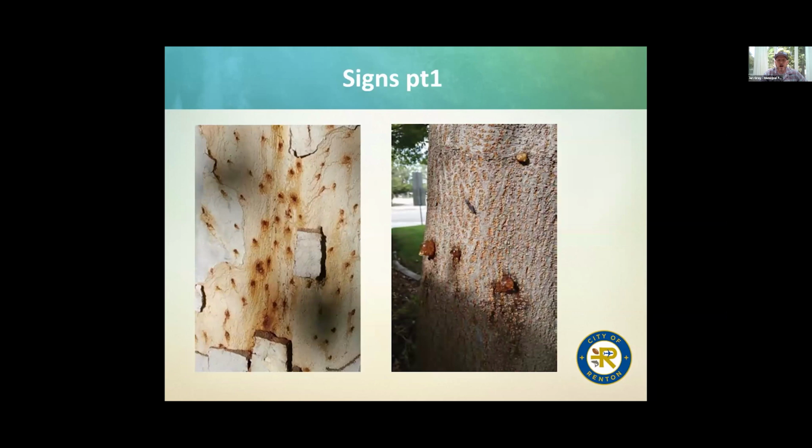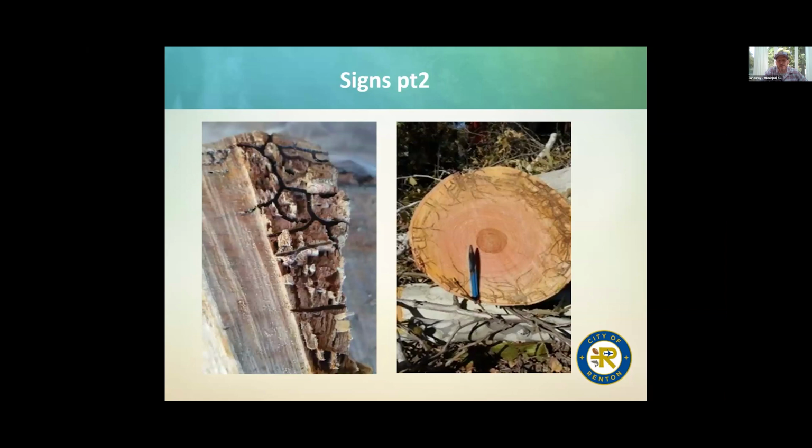Okay, some signs. So back to the shot hole description. The tree on the left is a California sycamore, and it looks very much like a rusty buckshot blast from a shotgun, hence the shot hole borer epithet. One of the really challenging things for the shot hole borer, A, it's a very tiny insect. B, the signs manifest very differently depending on species. The tree on the right is Koelreuteria, which is more of a gummosis. So they have found that roughly 71% of trees show with staining or a wet spot, like the shotgun blast. 33% manifest with signs like gummosis. 11% have white powder exudates, which is the case for avocados. So identification was a real challenge with this insect early on, just because it looked so different on so many different trees. And it attacks a lot of trees. I'll get to that in just a minute.